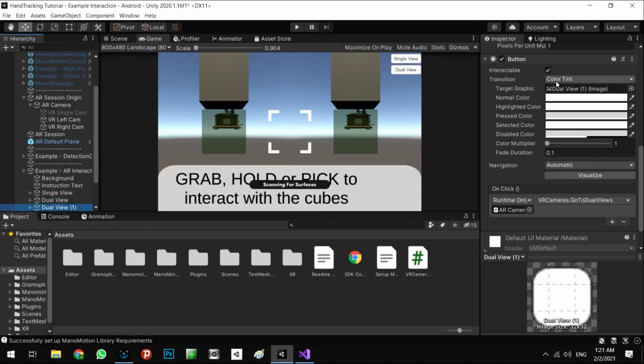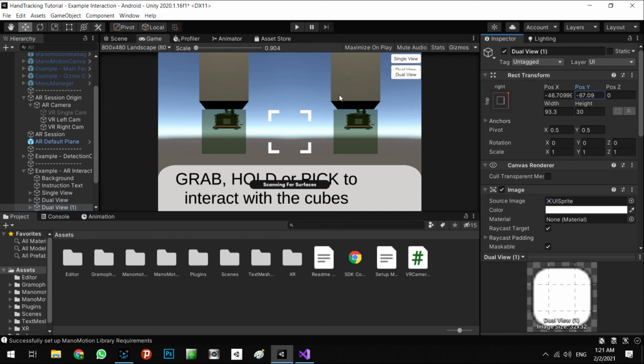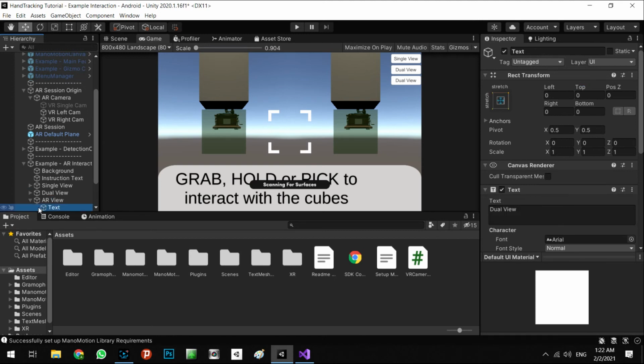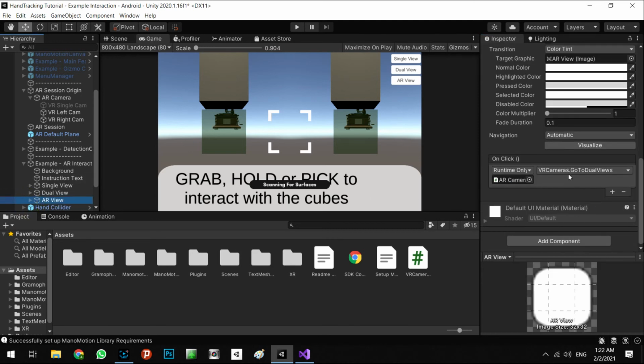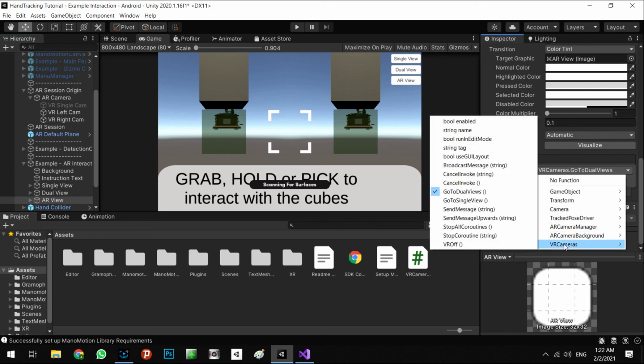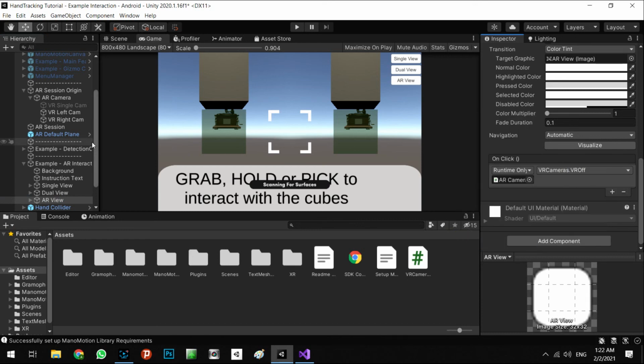Okay, and say go down. That's it. Say AR view. AR view, okay, and change the function to the VR off.